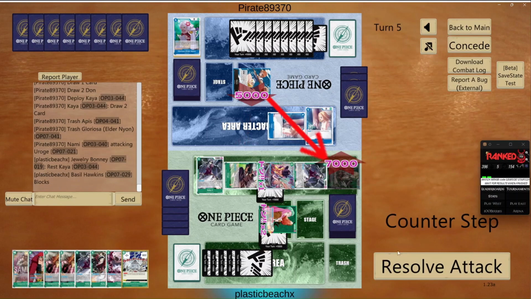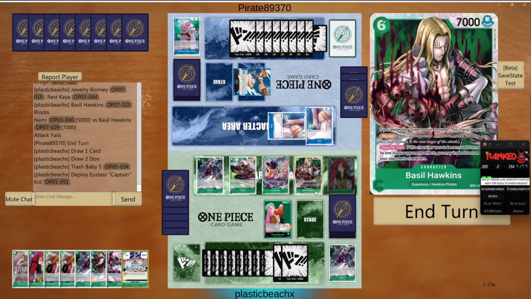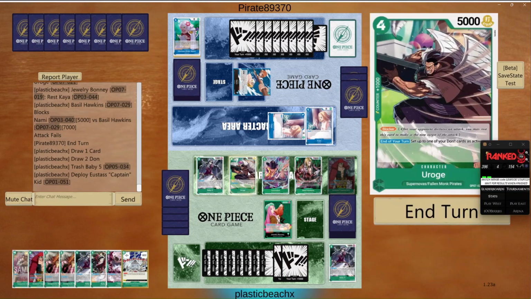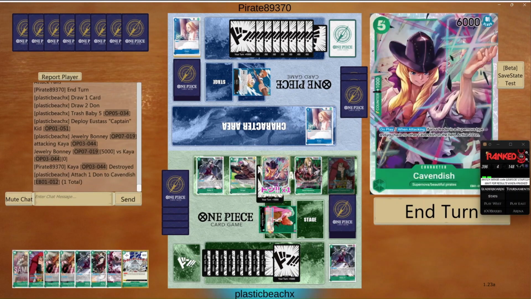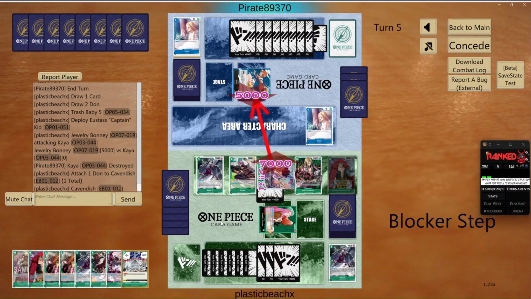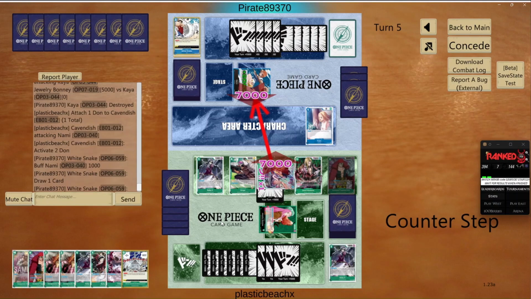They're gonna debate on swinging. They're gonna swing into the Urog, and I just free block that, tap a Kaya, and it's whatever. I can play the Kid, and I think about swinging the baby 5 into the Kaya, but that just opens it up for a free Snake Rain back to hand, so I just swing the 5. Swing the 7 with Cavendish, get 2 Dawn back.